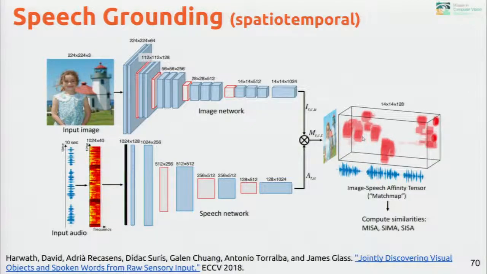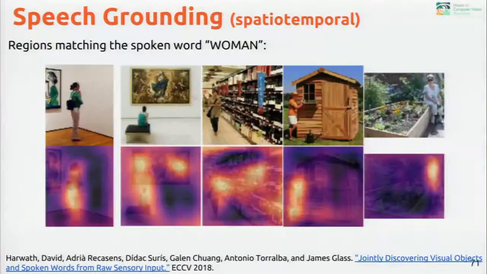And I must tell you that I think the visualization is not super well synchronized with the audio you will listen to. But that's a problem in the recording of the talk. You'll see that when you hear grass, or whatever, or lighthouse, the lighthouse is not on. But that's because there's a delay in the recording of the talk. If you go to the website, you can see something better synchronized. But it gives you the idea.